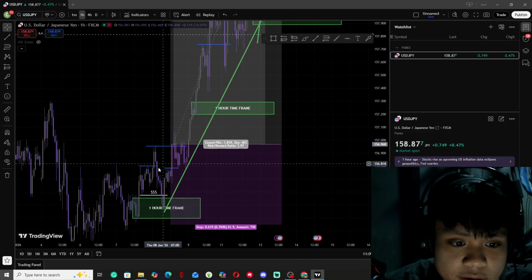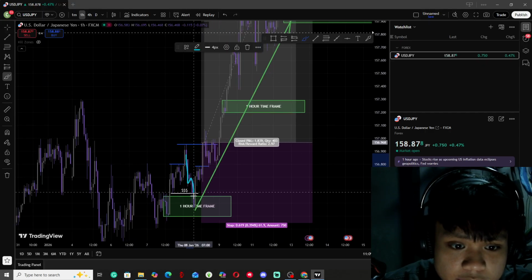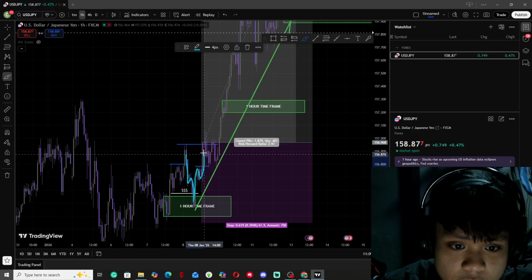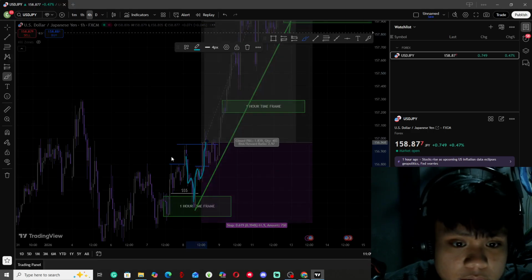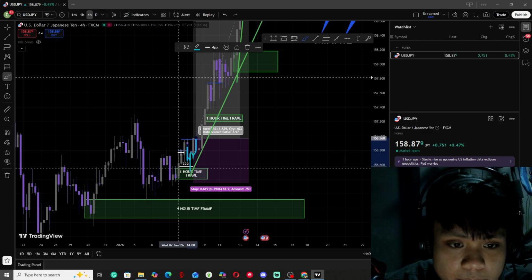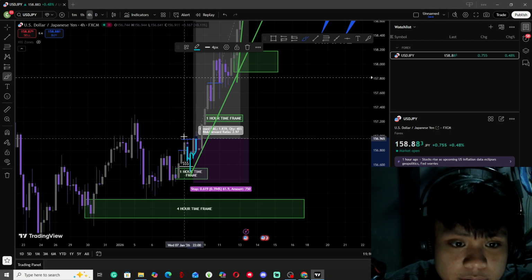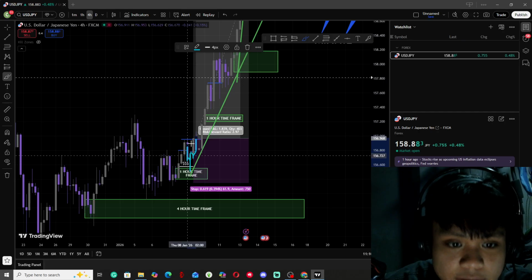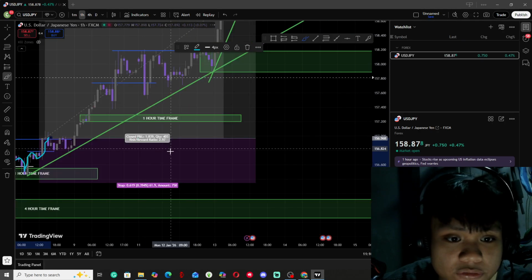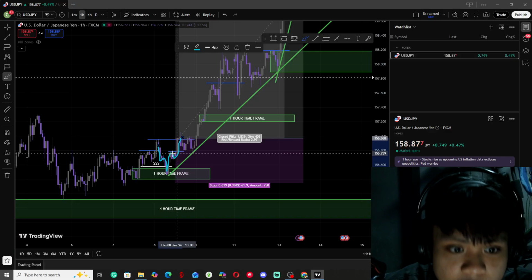So we see over here from the 1 hour time frame that there is a head and shoulders, reverse head and shoulders. Plus it broke the retest from the double bottom. See, double bottom, then went up, made a higher high, higher low. You see that, higher high, higher low, then went up. Break the structure from the 1 hour time frame. You can see here the resistance, it broke here and over here.